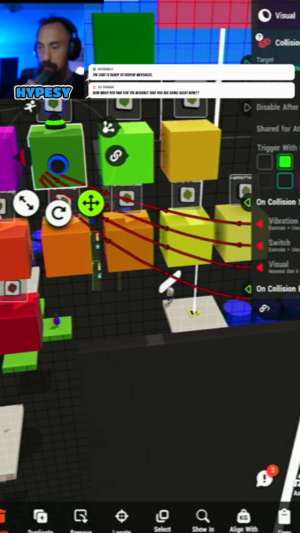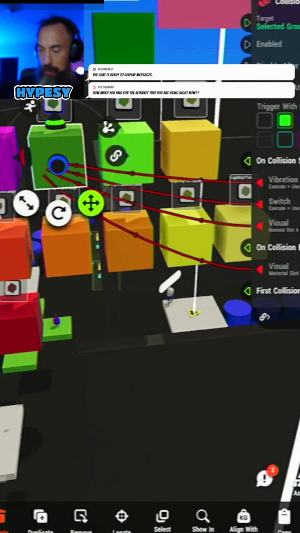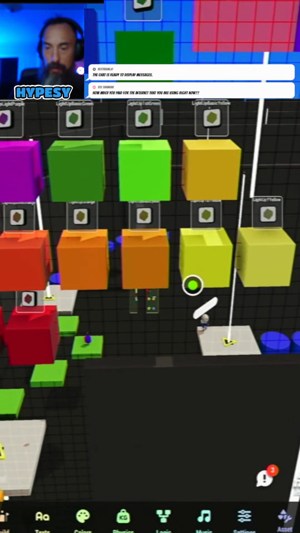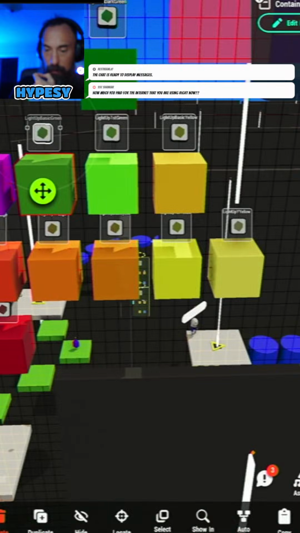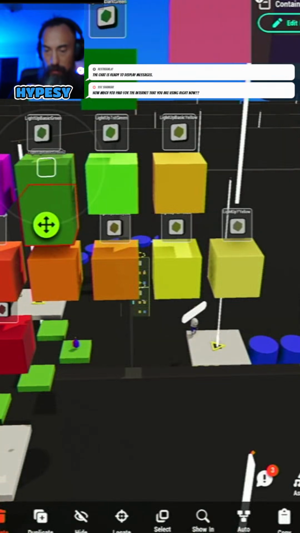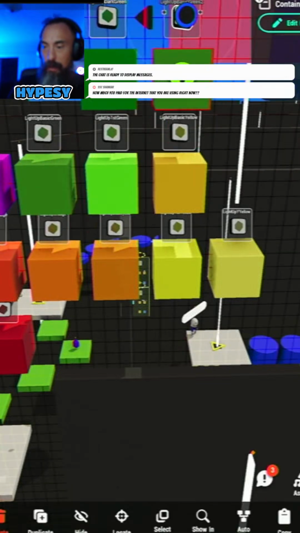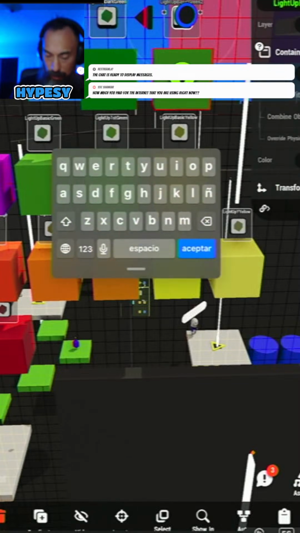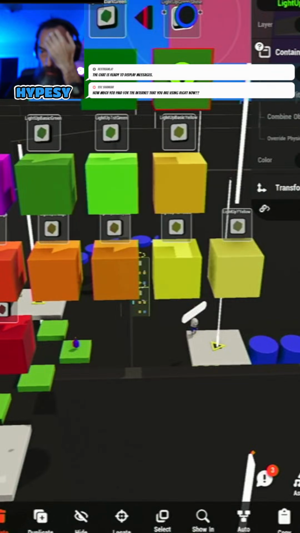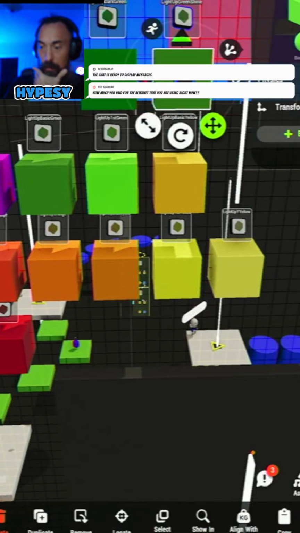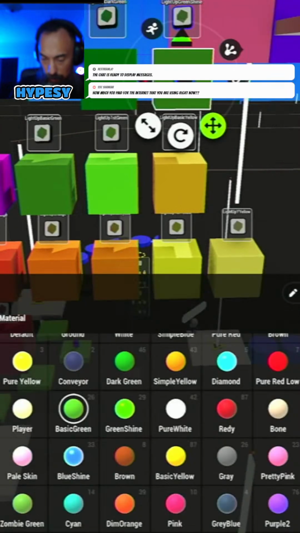Looking at the advanced properties. Duplicate that one, put it up over here. And name it Green Shine. And then let's change the color.